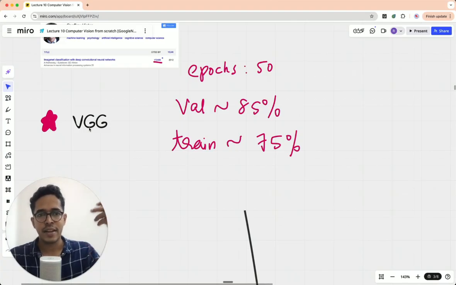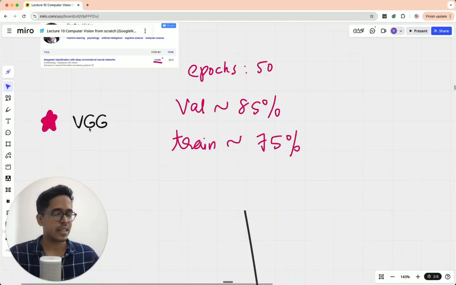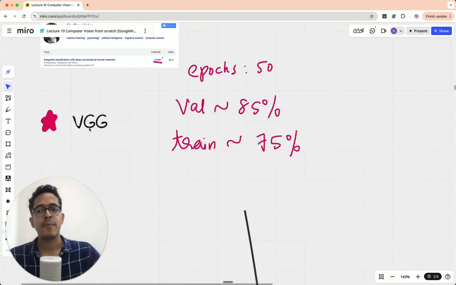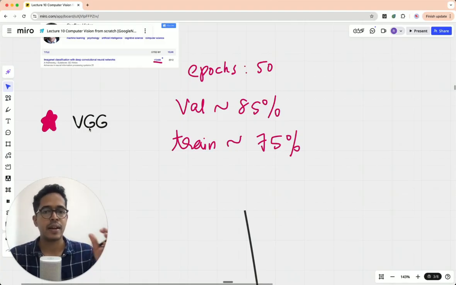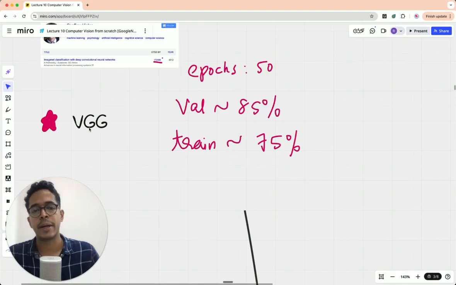So this is where we come to today's lecture, where we will be discussing GoogleNet. But I hope the recap was useful to you. You understood what we have been doing so far in the course, so that you can catch up immediately with the kind of model that we are discussing today, right?